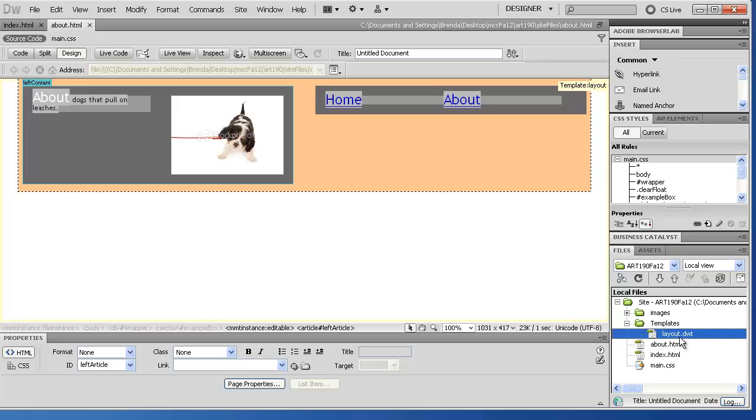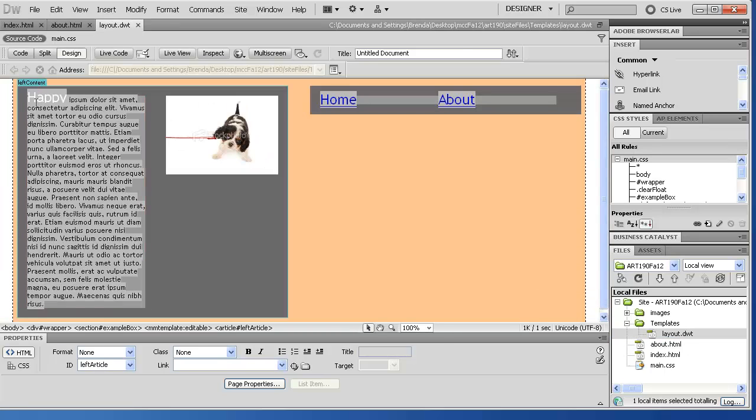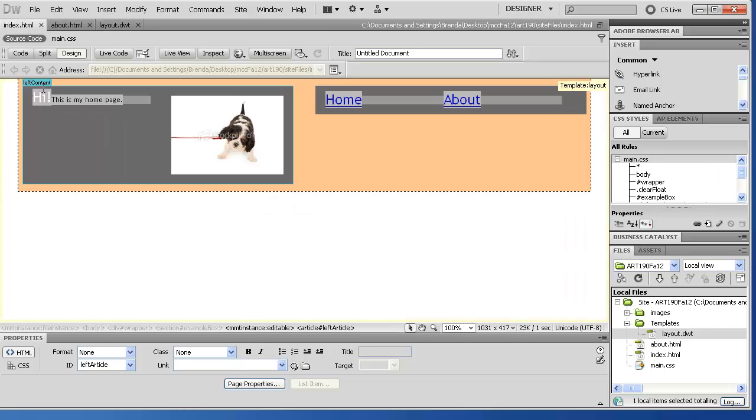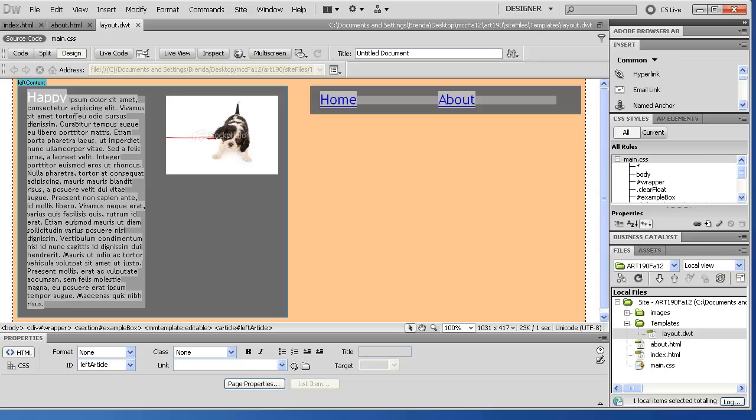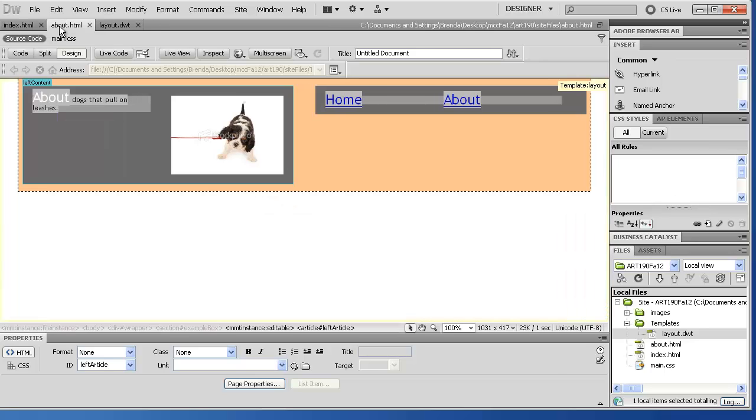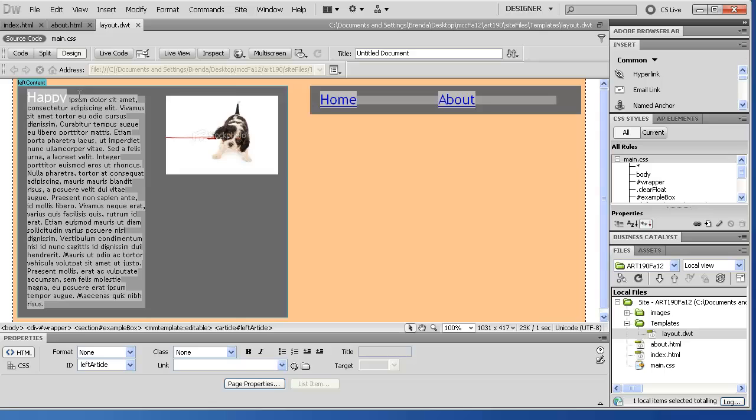Why? Because I modified something in an editable area in the template. As far as Dreamweaver is concerned, this editable area is not something that it needs to change on these other pages, because it assumes this page has unique content in its editable area. This page has unique content. So it doesn't want to overwrite something in here on these pages. It assumes that these pages have what they're supposed to have because that's their editable area that's unique to them. So it's not going to impose what's on this template in an editable area on those other pages.